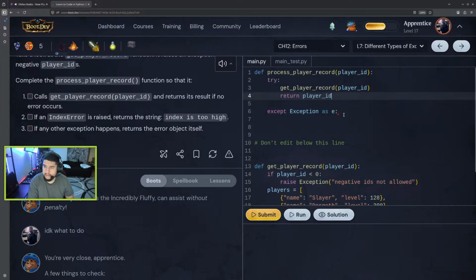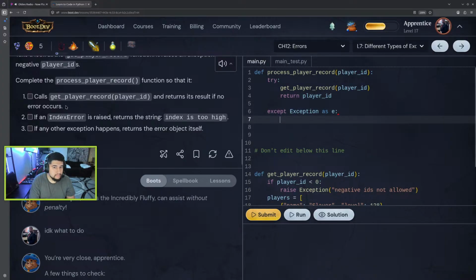Except Exception as e. Says it returns the result if no error occurs. Okay, if an IndexError is raised, return the string. Okay, except IndexError as e.